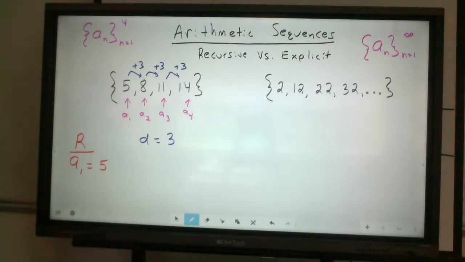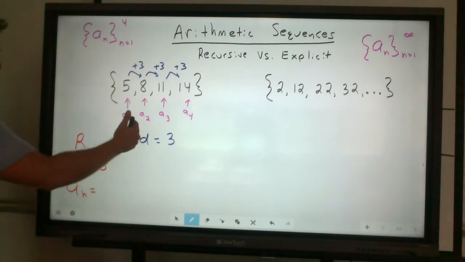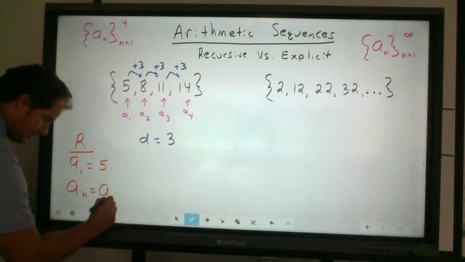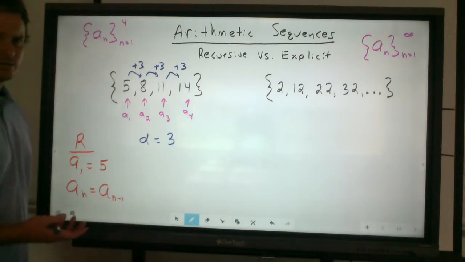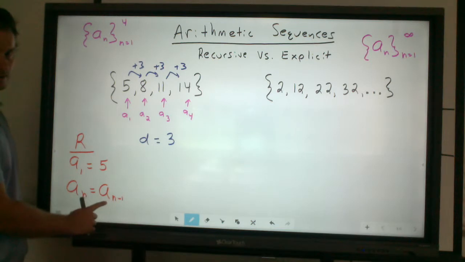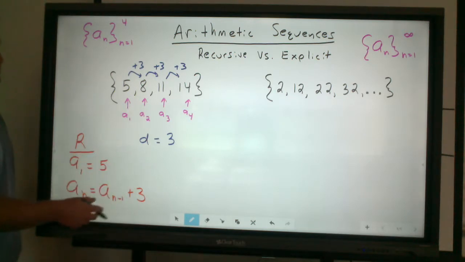Second, what we want to do is write, if we look for any term in the sequence, we have to find what the previous term happens to be, plus that common difference. So to do that, if I'm looking for specific terms, I have to look at a previous term, use that value, and either add or subtract that common difference. We write that as a sub n, or n minus 1, as that previous term. For example, if I was looking for the third term, I have to look at the second term, which is 1 minus that value, plus the common difference. And in this case, our common difference is plus 3. And that's how we write, for an arithmetic sequence, the recursive formula, recursive rule.